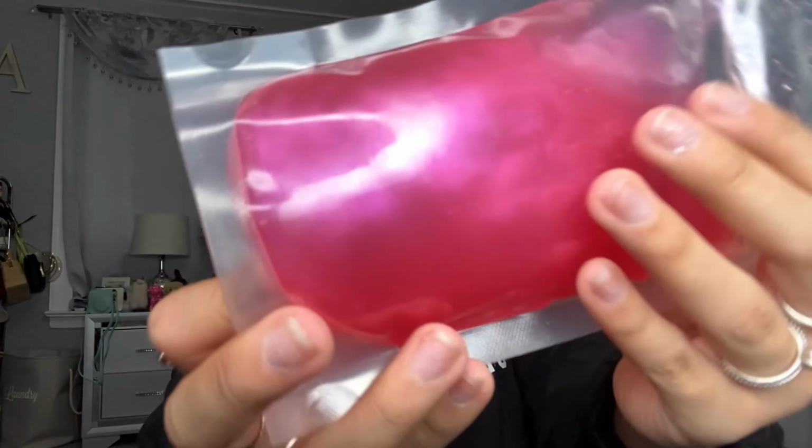shelter needs. For this video, I'm gonna be doing Valentine's Day lip gloss. I'm excited because this is the first time I'm actually doing Valentine's Day lip gloss. I'm gonna show you the tubes and the lip gloss I'm gonna be using. I'm actually gonna be using my own lip gloss base that I made. So this is the lip gloss base that I made.